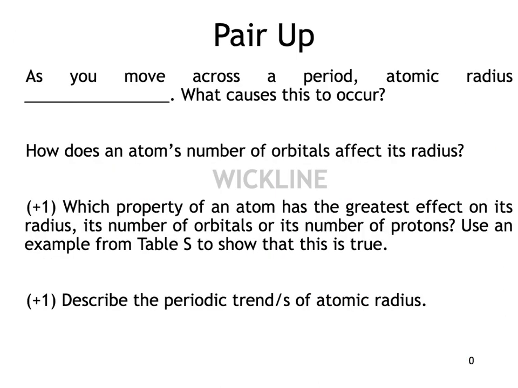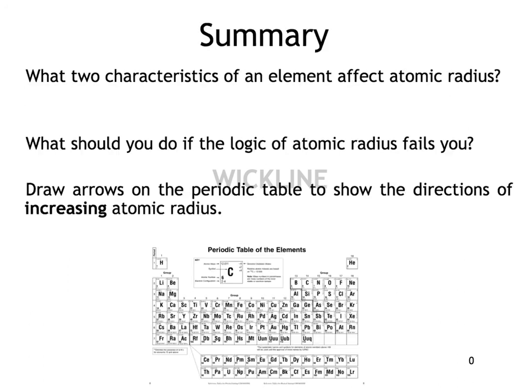So copy down these pair-up questions and this summary question. Just sketch the table. And so you'll have on a separate piece of paper now a do now, a pair-up, and a summary for this lesson, and that goes under classwork in your binder with a date and a title. And you'll also have your notes for this lesson, which will go under notes in your binder with a date and the title.